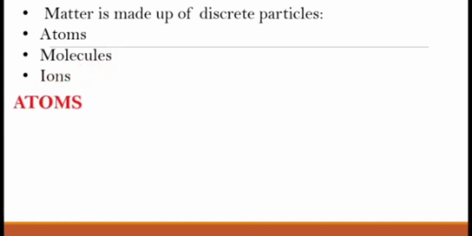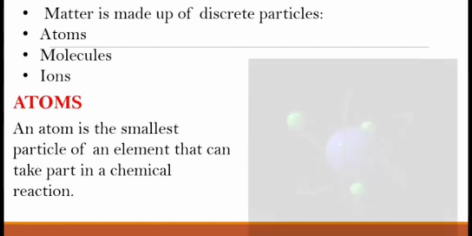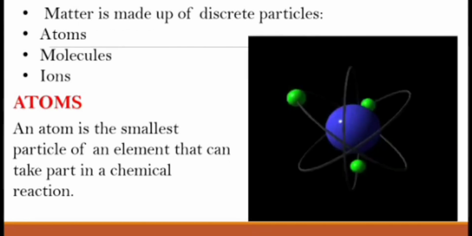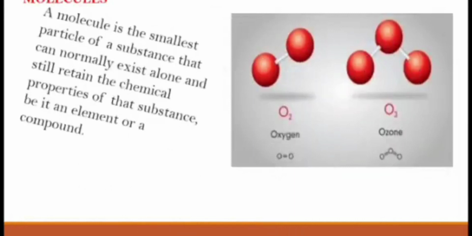Now let's take a look at what an atom is. An atom is the smallest particle of an element that can take part in a chemical reaction. We represent an atom with the symbol of the element without adding any numbers to it. All right, take note of it. Now, the atom per se consists of protons, neutrons, and what? Electrons. Take note of that also.